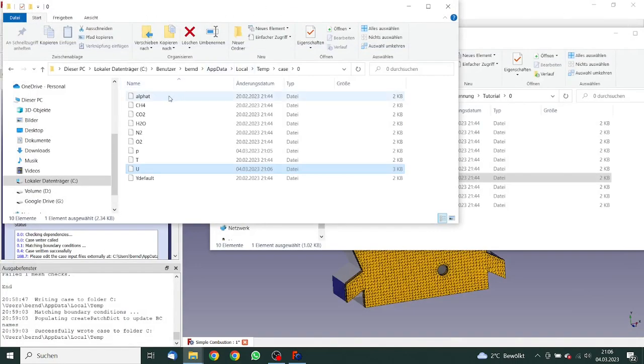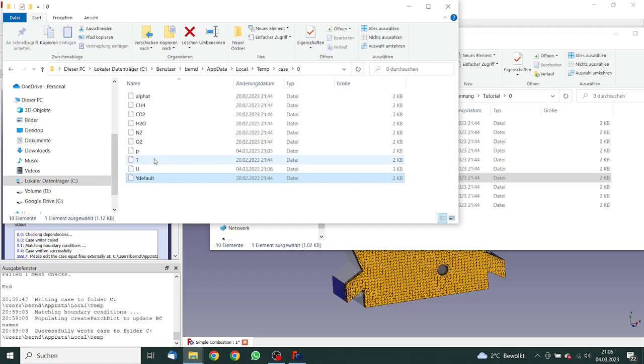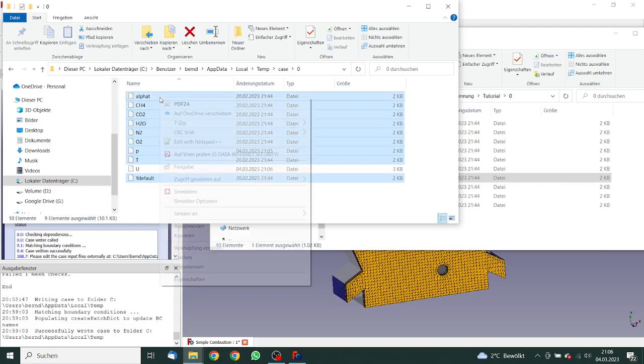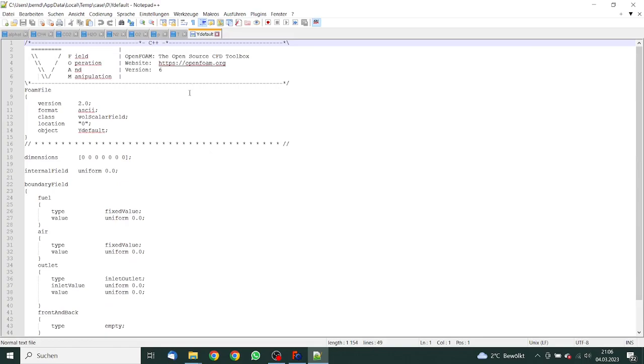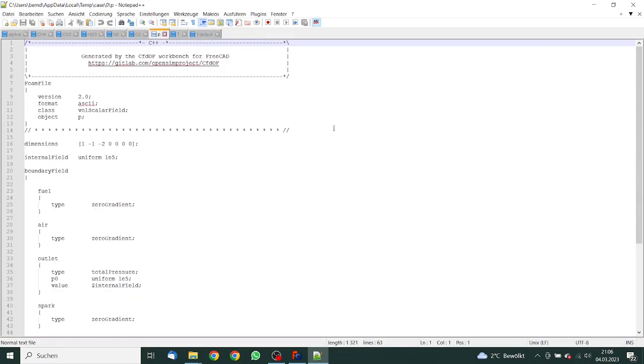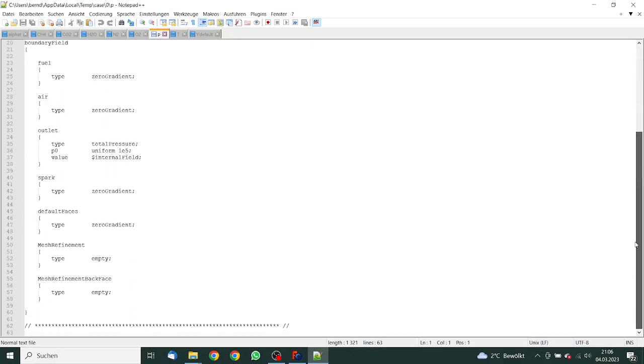And now we must edit these files. We click on Ydefault, on T. We need the pressure. I will tell you later on why. And we can edit this file. So we go to p, to the pressure.